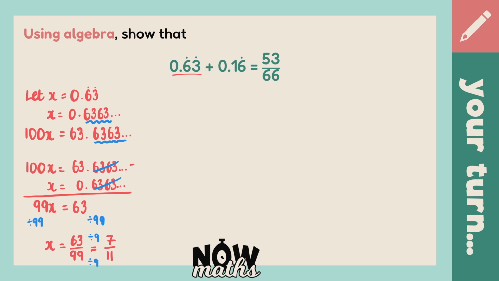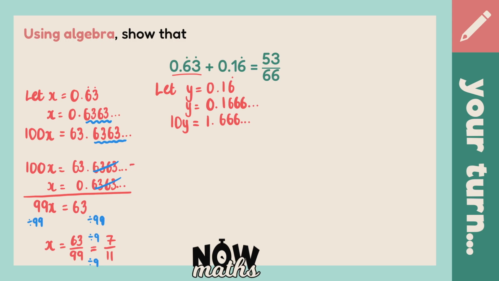Since we've already used the letter x, I'm going to use the letter y this time, and we are going to let y equal 0.16 recurring, and if we write this out a little more fully, we can write this as 0.1666, and so on. Now let's multiply by 10 so that we just have the recurring part after the point. So y multiplied by 10 is 10y, and multiplying the decimal shifts to the left 1 place to give us 1.6 recurring. Then I can see if we multiply by 10 again, we'll end up with another decimal that starts with 0.6 recurring, so let's do that.